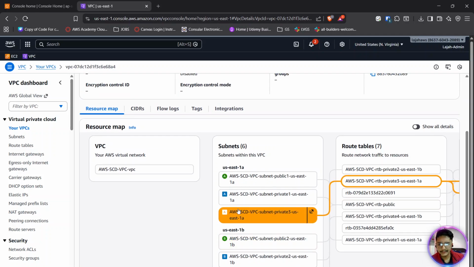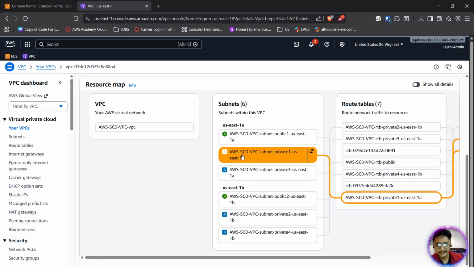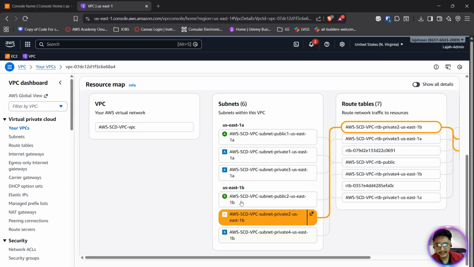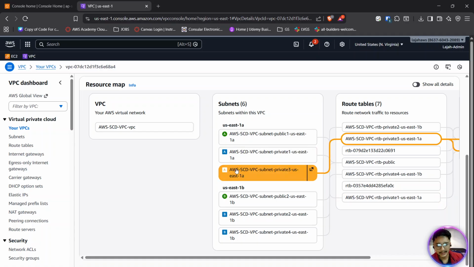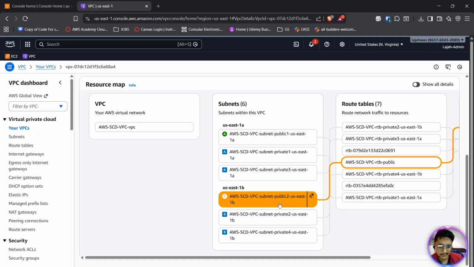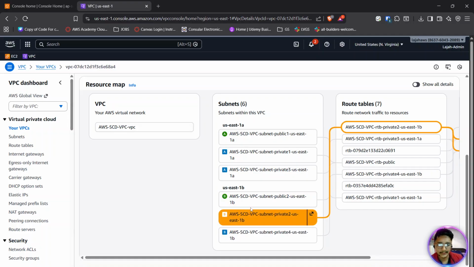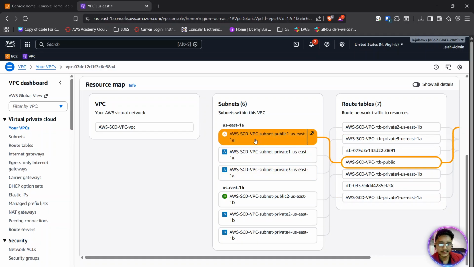Initially, we have 2 availability zones, and in each zone we have 2 private subnets and 1 public subnet. But what I'll do is keep this private subnet as private only, but change this other private subnet to public and the public subnet to firewall subnet. So in each AZ, it will be private, public, firewall.